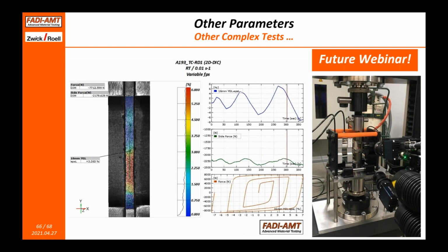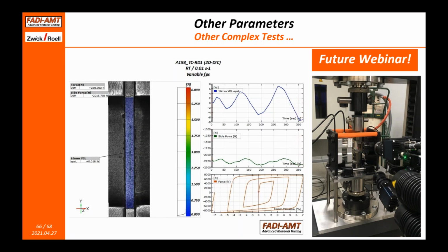And in this test, you can see the picture of the setup on the right-hand side. What I wanted to highlight from this picture is the fact that the sample is so tiny, and we're looking at the side of the sample, not the actual surface of the sample. And we use DIC, of course, to monitor the deformation. And we've done also another comparison with a totally different setup like this one, as shown here in the picture, where we compared 3D measurement with 2D measurement. And this is also the topic of a future webinar, because we wanted to focus on these complex tests with a little bit of diversity from tension or pulling tests to show that you can still see a very good correlation with 2D DIC.